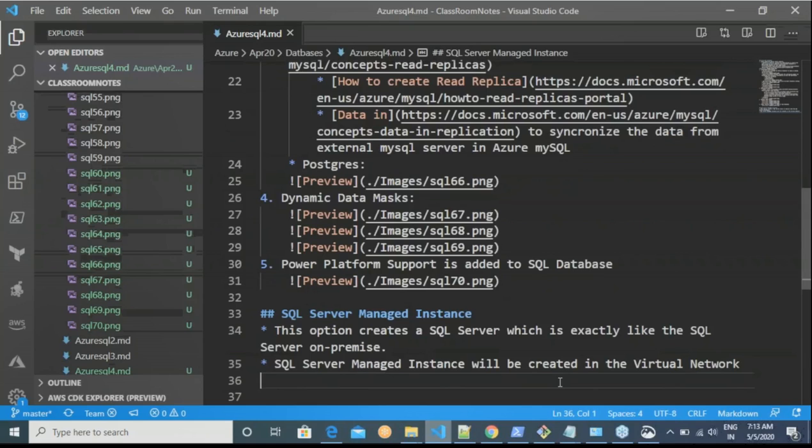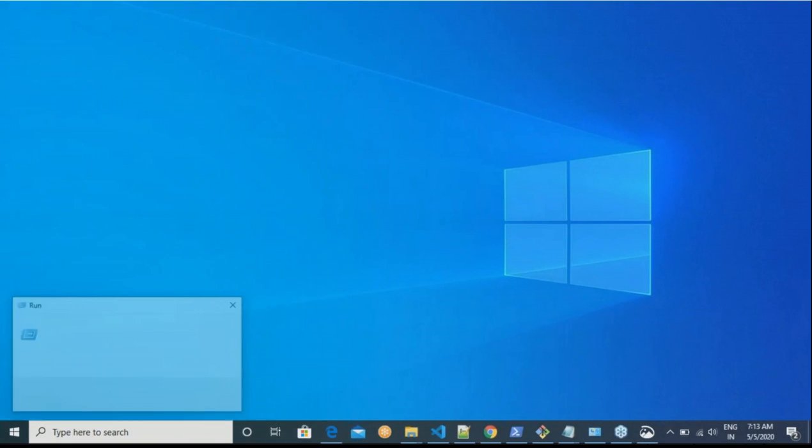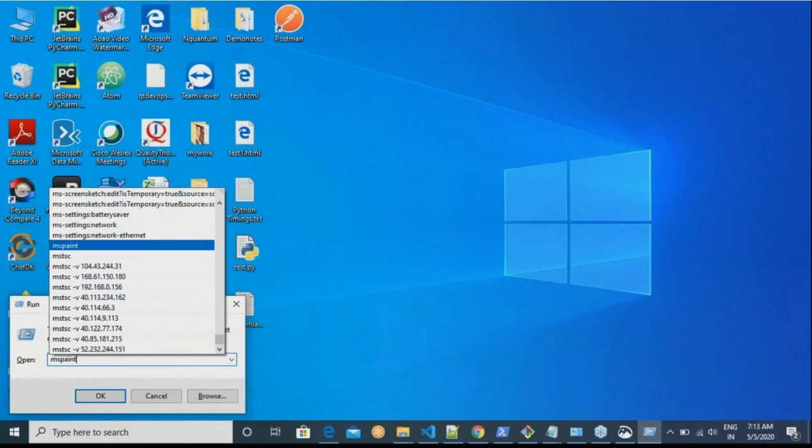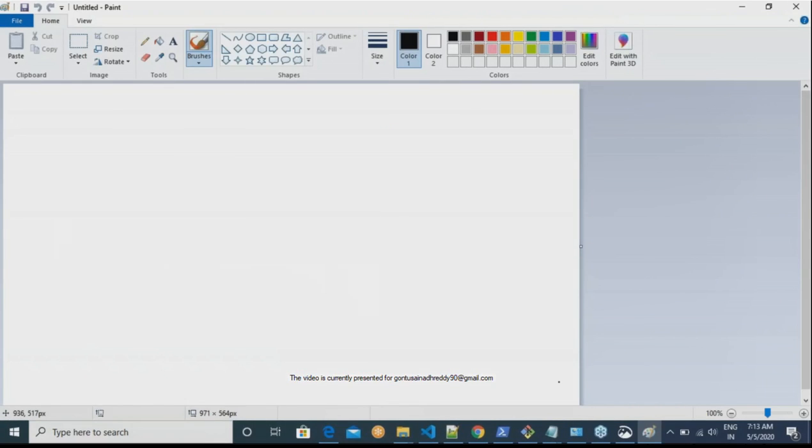If you remember, Azure SQL Database is created altogether in its own network, and if you want to connect to it from your system, you have to use some kind of endpoint concept. We have spoken about public endpoint and private endpoint.